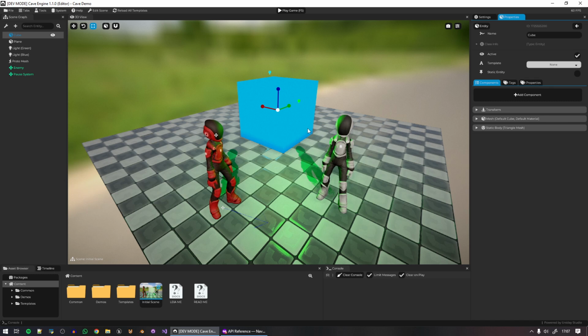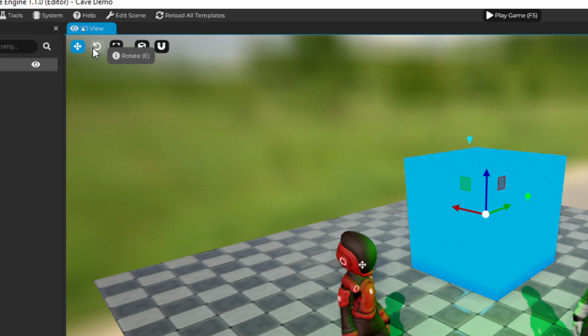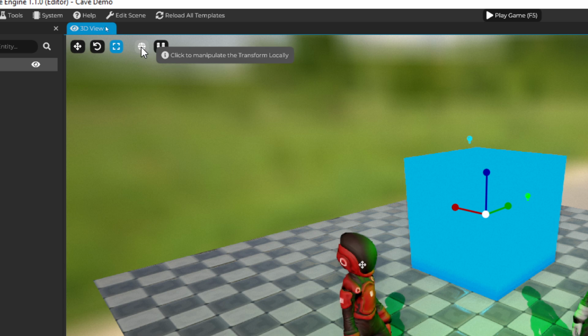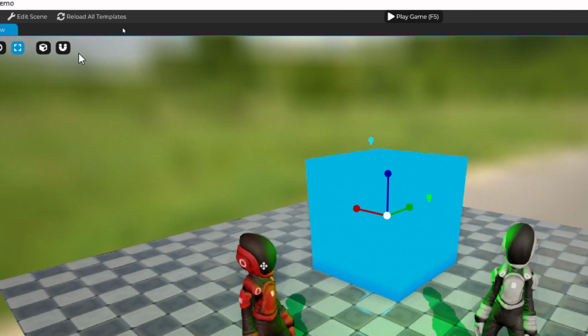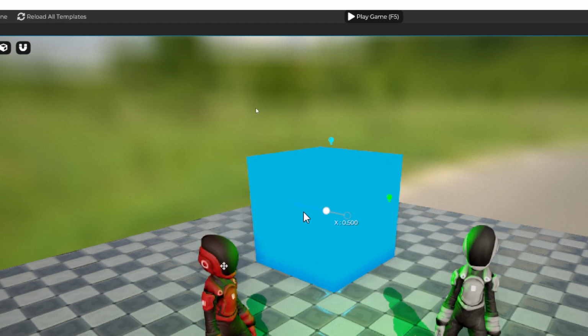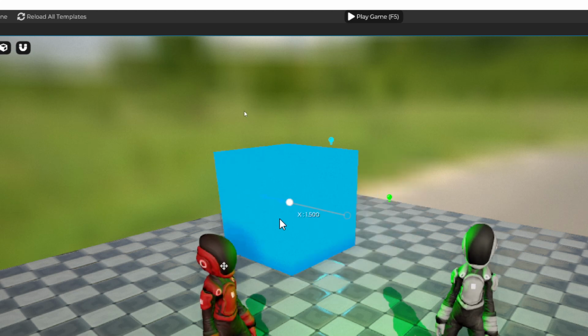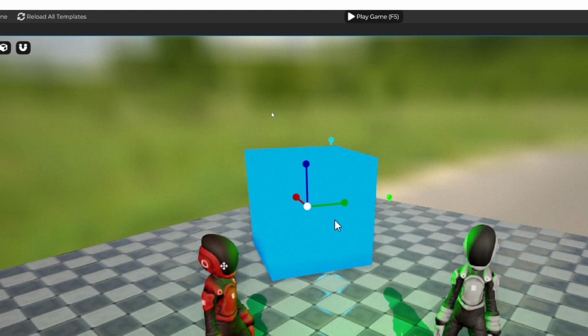To move the entities around, you have gizmos here, and you can change the gizmos to the move, the rotate, and the scale gizmo here in the top left, or using the shortcuts W, E, or R. You can also change if you want global or local, and toggle snapping. The snapping can also be toggled by holding Ctrl. So if you click here and move, and if you hold Ctrl, it will snap into place. Same for the rotation, holding Ctrl to go 5 by 5, and same for the scaling. Very easy.